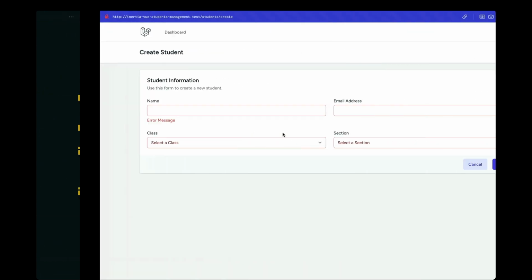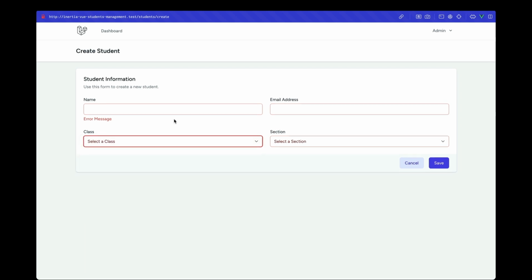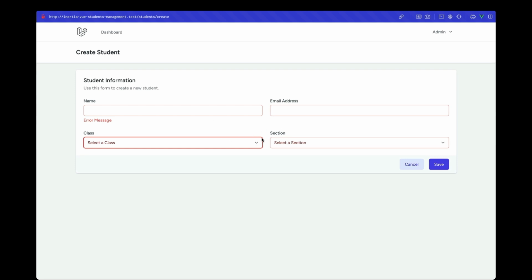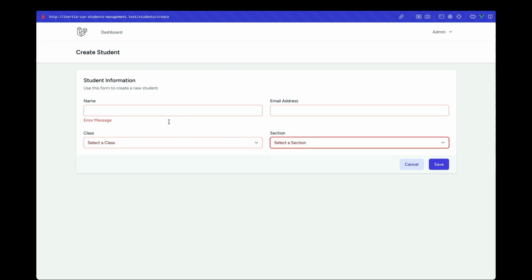So yeah, let's save this, and if we go ahead and reload, then as you can see, all the classes are rendered here, and this is again coming from the database. So yeah, that's it for this video, and we still have a few things to implement in this record creation flow. That is to implement dependent dropdowns, and we also need to display the validation errors, and then we will finally store this data into the database. So yeah, in the next video, we'll be implementing the dependent dropdown functionality, and I'll see you guys in the next one.